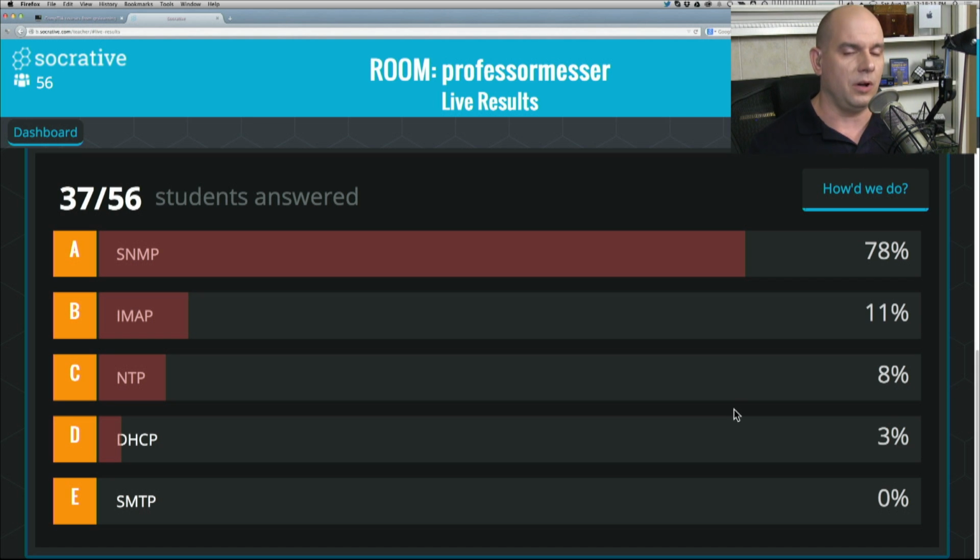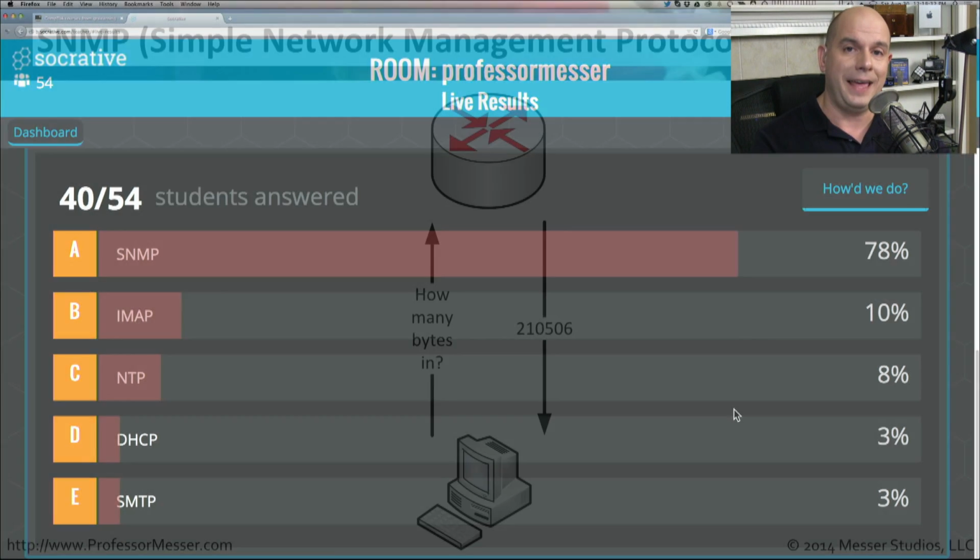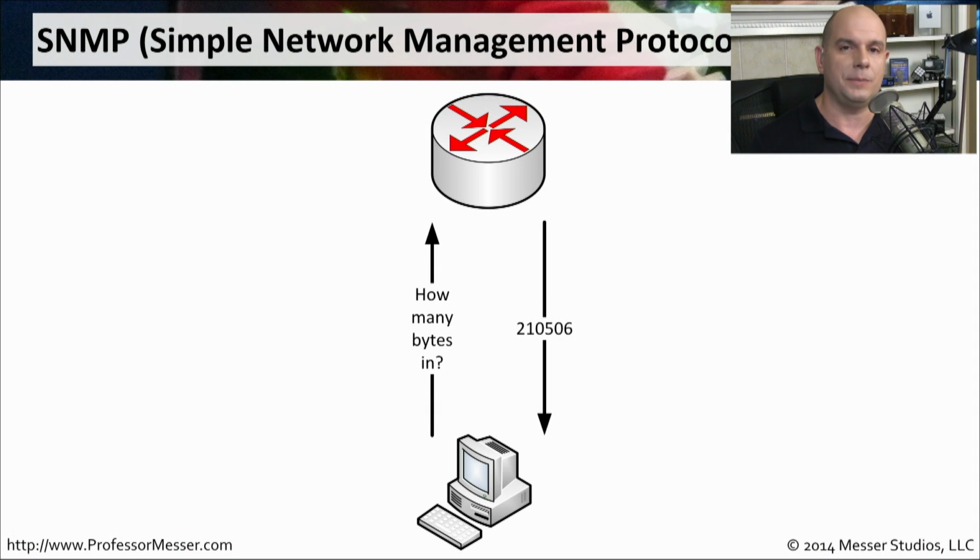We don't really use SNMP, the Simple Network Management Protocol, in our day-to-day because generally we're not monitoring routers inside of our homes from our laptop. But if you're working in an environment that has routers and switches and firewalls, and you need a way to keep track of the health of those devices, SNMP is a perfect way to do that.